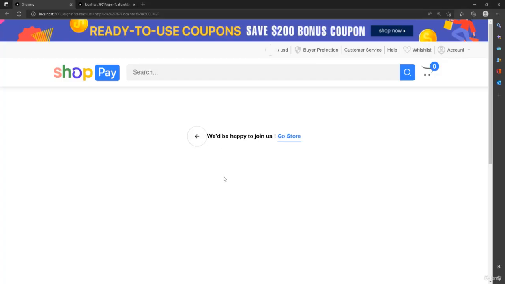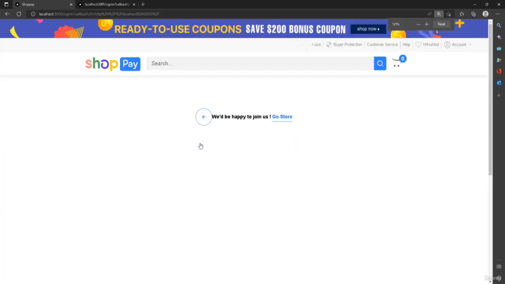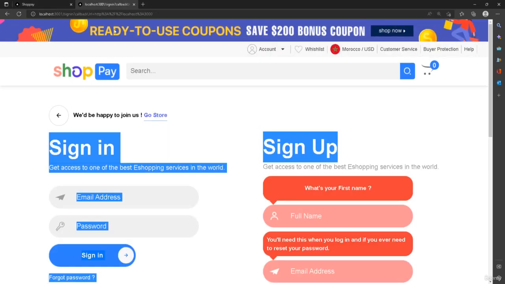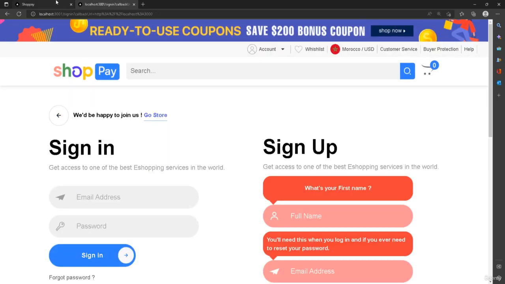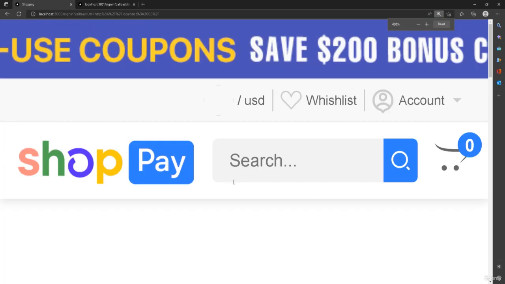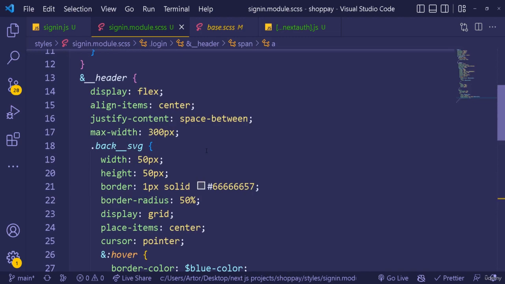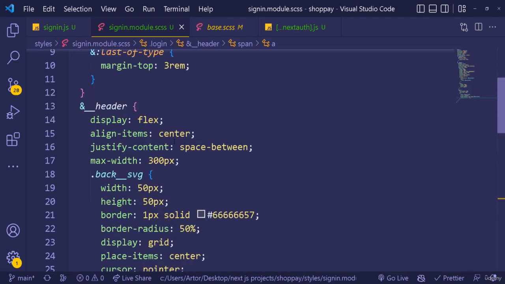So if I go back right now, this is how it looks. This is a bit zoomed in, you could say, but this is how it looks. Let me just compare it. Okay, there's some space between here and I can't see it here, and that's in the header itself. So let me go back to the header. This one's okay, so align items center and the space between.